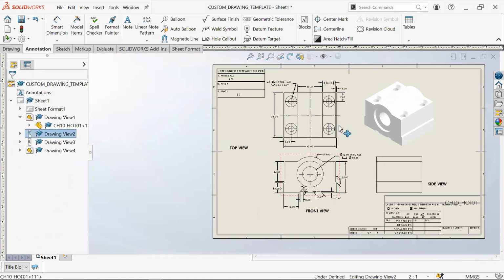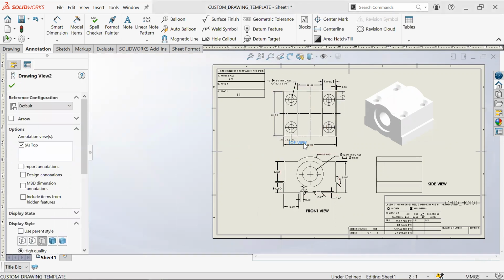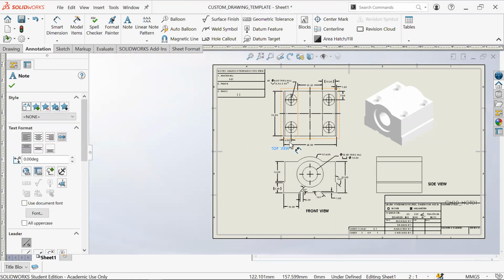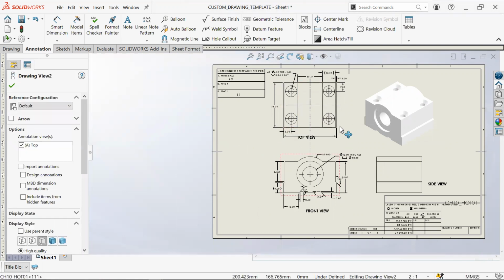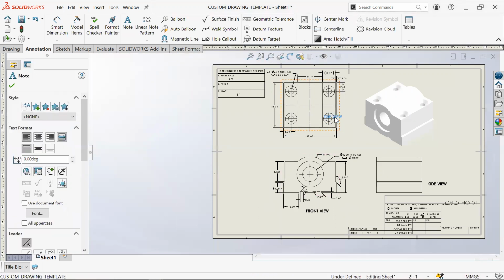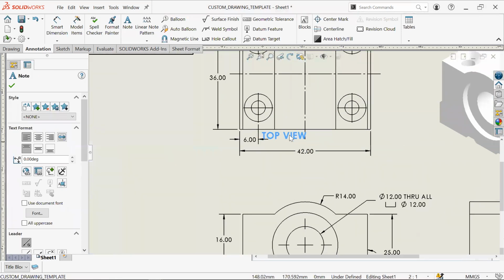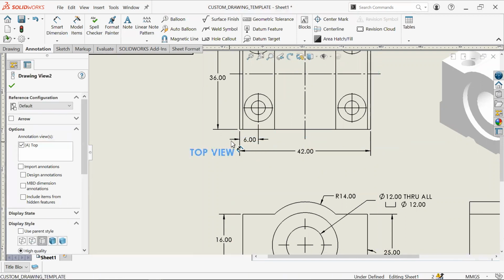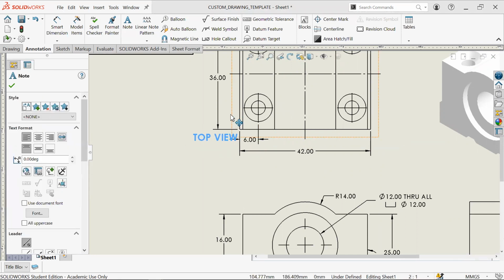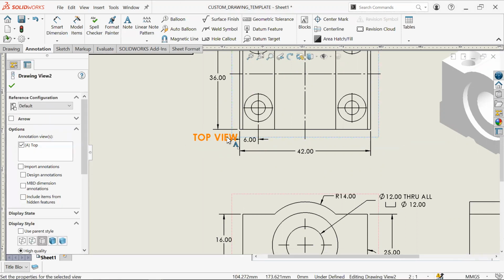So let's say this view is moving, right? You can couple this to this view, I believe. Couple this to this view. Maybe not.